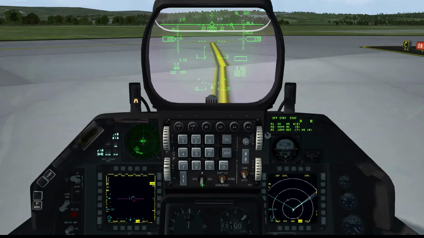Now I have to enter the IFF codes. The first one I'm going to enter is M1. 1351 is the code. 3514 is the unique code. Oh, it's in the wrong place. Now I have to press 2, 3, 5, 1, 4, enter.